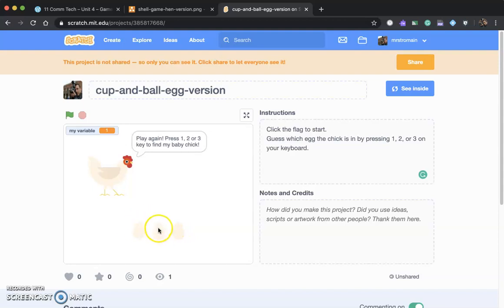Right, I've got sort of 3 positions. How do I tell the egg, how do I tell it which one to be? Because if you'll notice, if I hit 1, this is a costume. Remember costumes, right? So if I reset it to 2 now, when I hit 1, it's a different costume, right? That's showing me a different egg or a different sprite. Okay, if I hit 2 now, there's that same sprite with that costume.